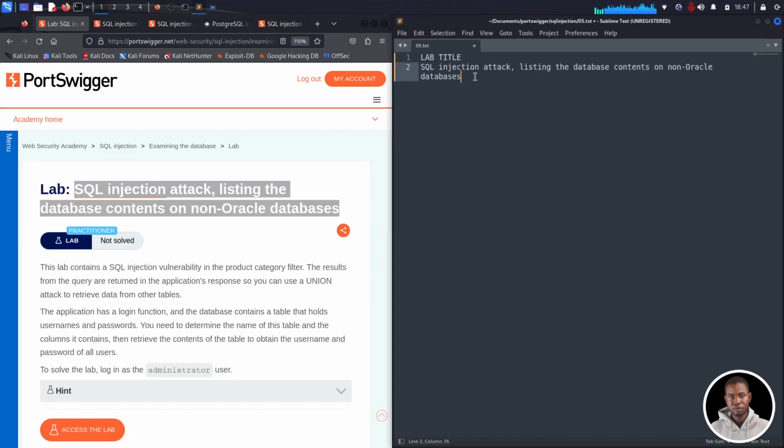Great. So the next thing we want to have is our lab description, and it says the lab contains a SQL injection vulnerability in the product category. So we have SQL injection. Let's have a column here.